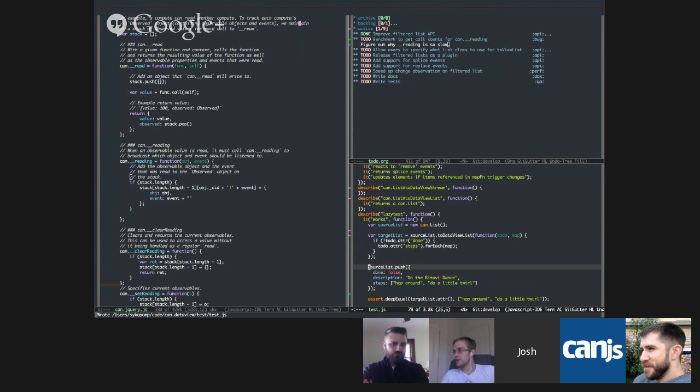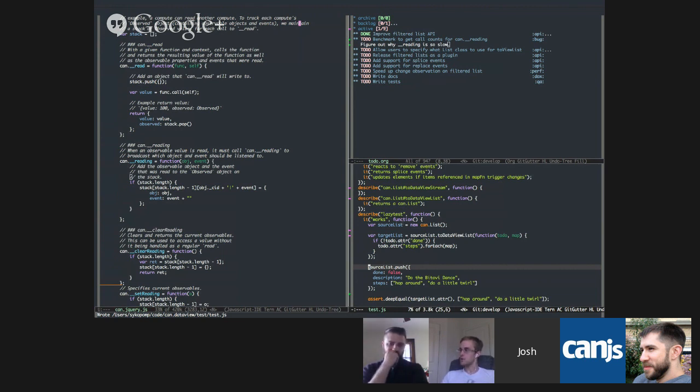Now, there's two ways we could do it. Another option, and this is how async computes work, but Josh, we didn't really talk about this, is that only by binding to a target list does it then enact this binding behavior, and then when the last unbinding happens, it tears itself down.